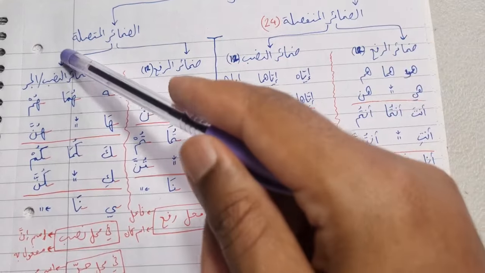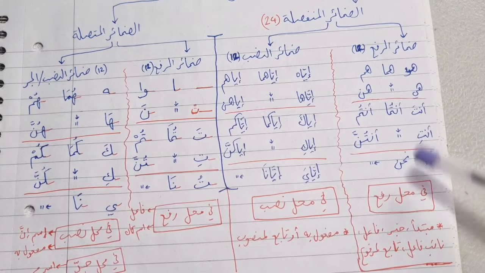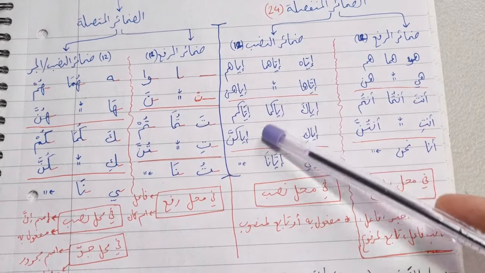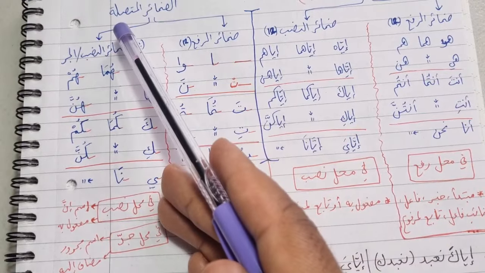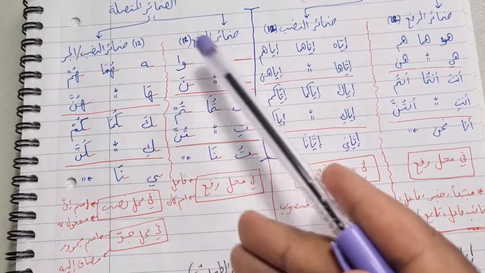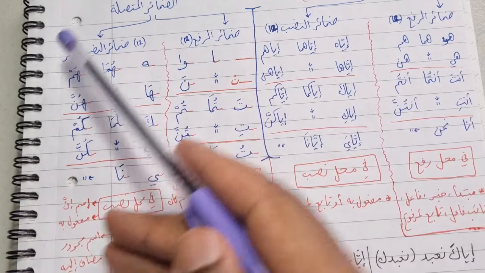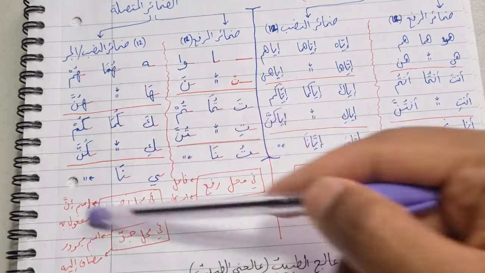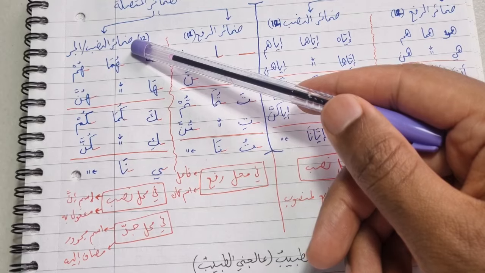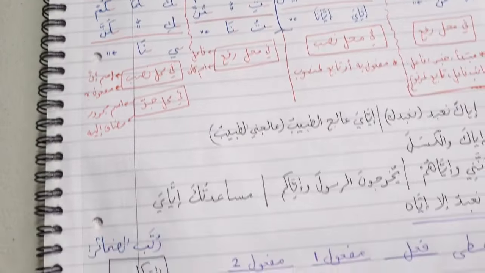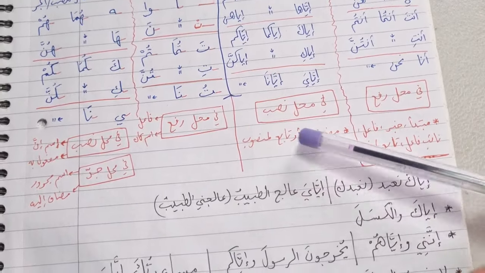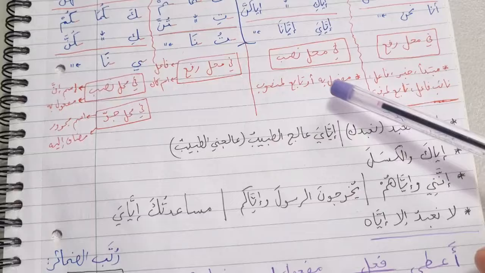Dama'ir, munfasil, muttasil. Munfasil are two types: dama'ir raf, dama'ir al-nasb. These ones come to replace marfu' nouns. These ones come to replace mansub nouns. And then we have muttasil versions. These ones are connected. And there are two types, generally speaking: dama'ir raf, dama'ir al-nasb, or al-jar. You can subdivide them into two. I've just made it easier by mentioning them together, but the end result is one. These ones come to replace nouns which are marfu'. These ones come to replace nouns which are either mansub or majroor. Okay, then we started speaking about these ones in more detail and explaining some of its usages, main usage being that it comes to show something is maf'ulun bi.